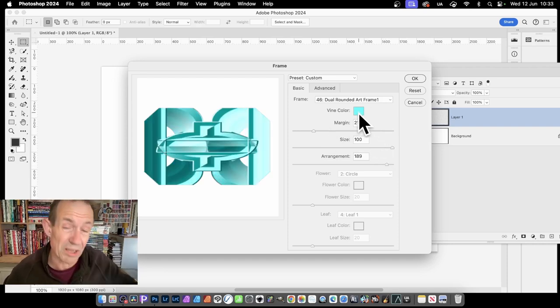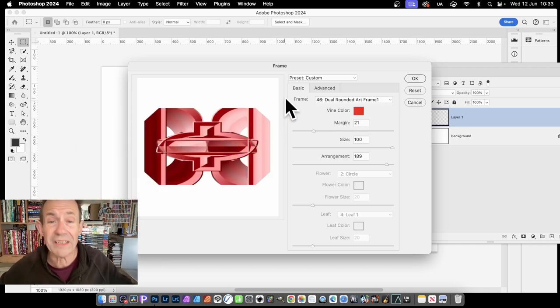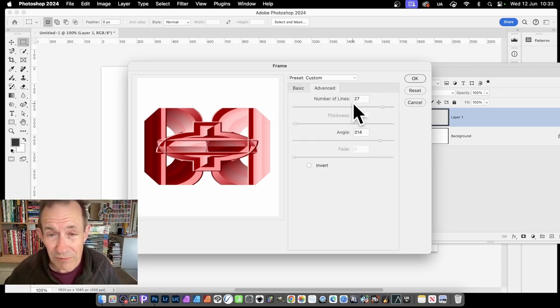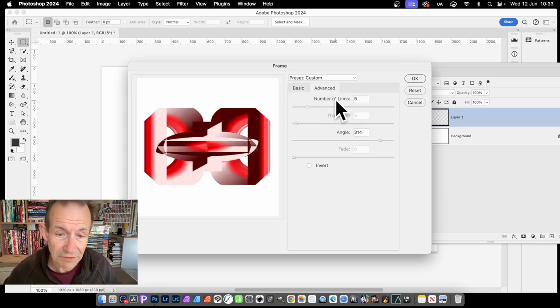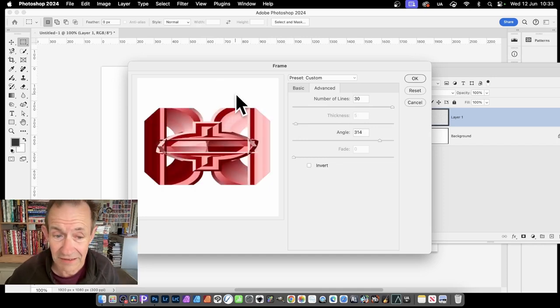You can also change the colour. You might decide, you know what, I don't want this colourful blue gradient colour. I can just go over here and maybe go for, say, a red. So close that. Takes a few seconds to process it. Get this preview. Now, what you can then do is go here to Advanced and you've got number of lines. Now, you can reduce the number of lines down. So you go for that and you get something like that, which is a pretty unusual design itself. You can make it a smoother design by just reducing that down. But say you push it up to 30, let's just go for the max.